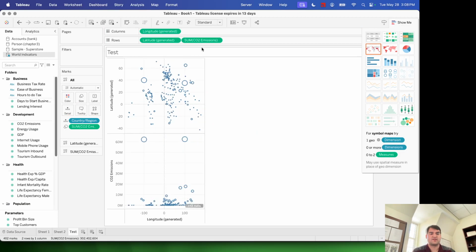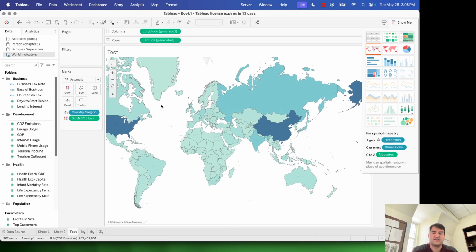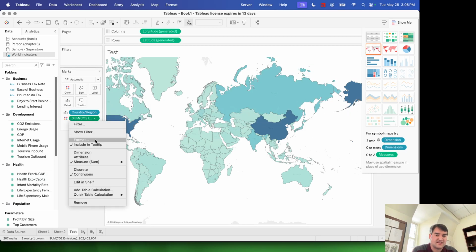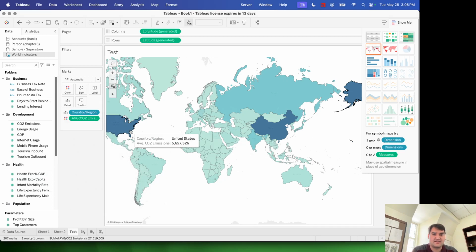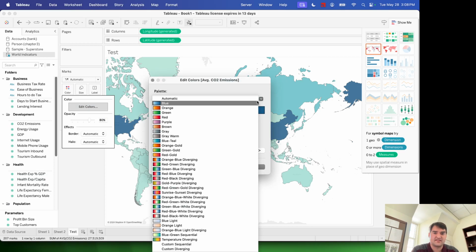I just encourage you to play around with that and to go through all of the files that we have. Certainly, you can select different visualization types, and you can see the CO2 emissions by country this way. You've got some different color codes. You can, of course, adjust that. You could change the measure type from sum to average. That might give you a little bit better of a measure in some cases. You can, of course, also change the colors. You can edit them. You can select whichever color scheme you want.